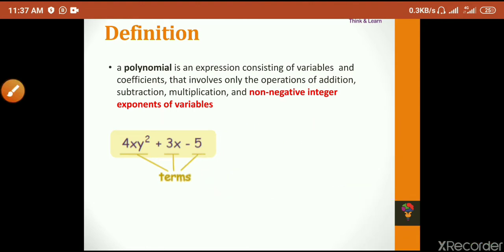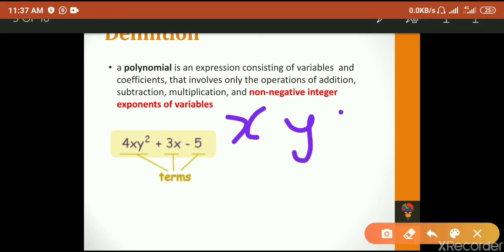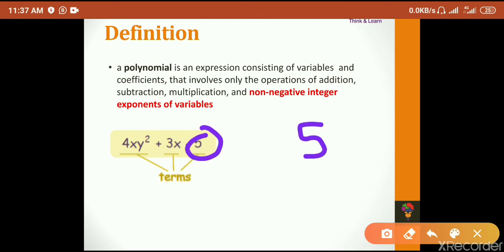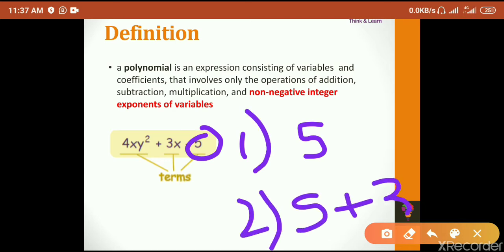So expression of variables. What do you mean by variable? Your x, y, z, a, b. So alphabets whose value is not fixed. Value of x may be 3 in the first sum, it may become 5 in another sum, it may become 0 in a third sum. So the value of this x is not the same, it keeps on changing, so they are variables. While a number, like you can see the number 5 here, this is a constant. Why? In the first sum, if I'm writing 5, in the second sum I'm writing suppose 5 plus 3. Here also the value of 5 is 5, and in the second also it's 5. So it is constant, it won't change.